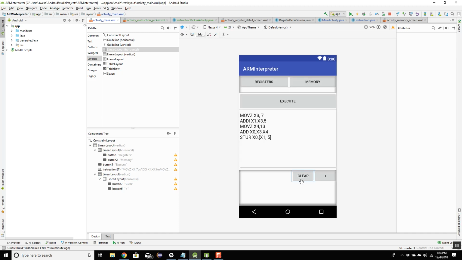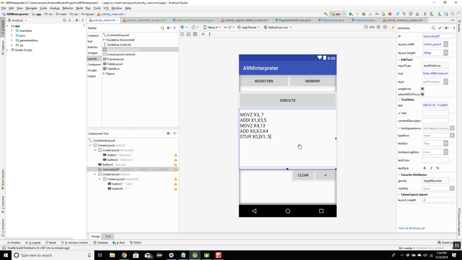Okay, so we'll go ahead and hook up this clear button. What is the clear button going to do? It's going to set instruction ET to be the empty string. You know what actually could be helpful?